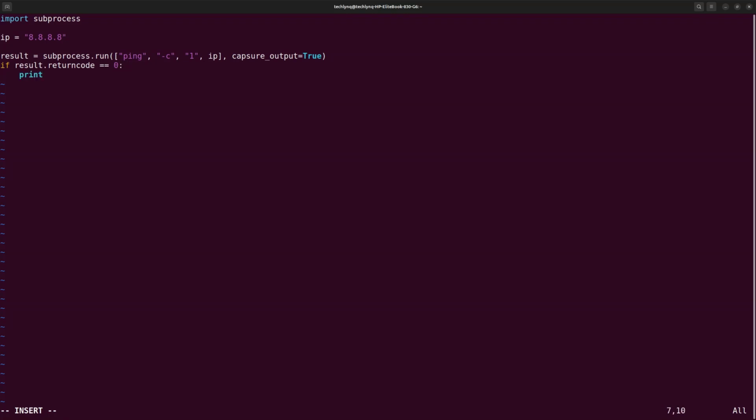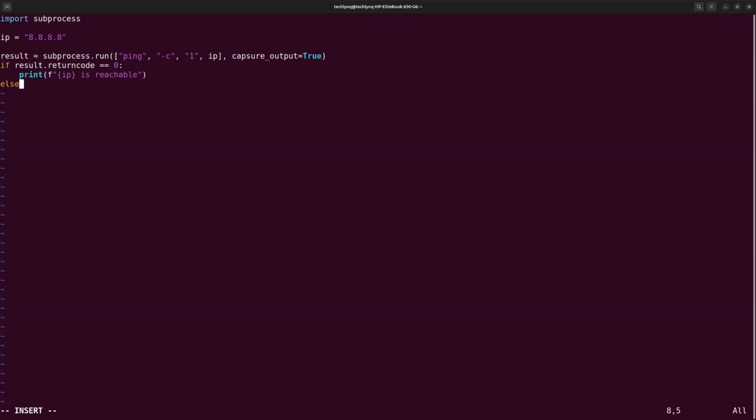I'm going to explain this to you in a moment. We are going to print out some information, which is the result. So we're going to print the IP address is reachable. The IP address is reachable.